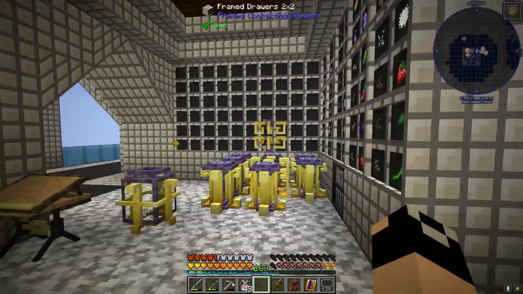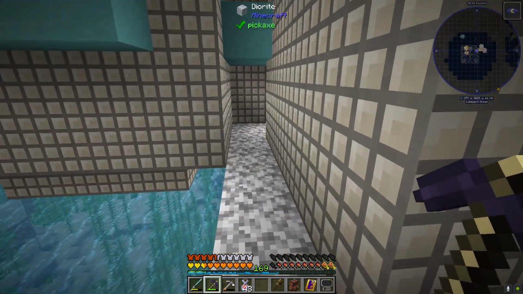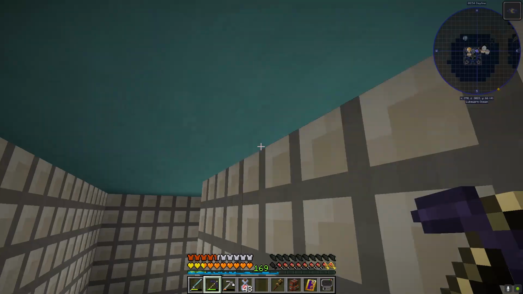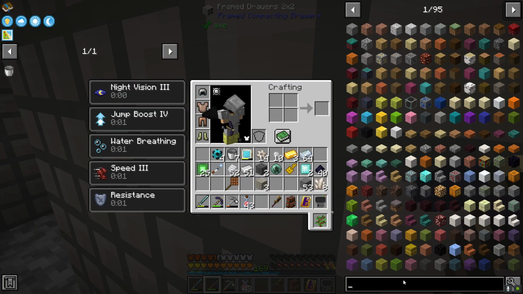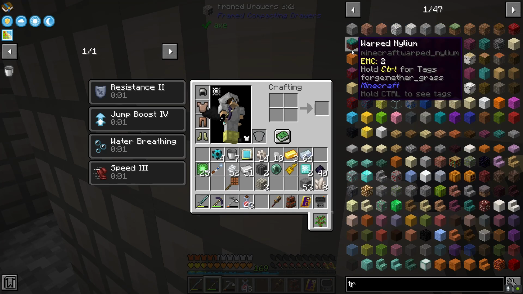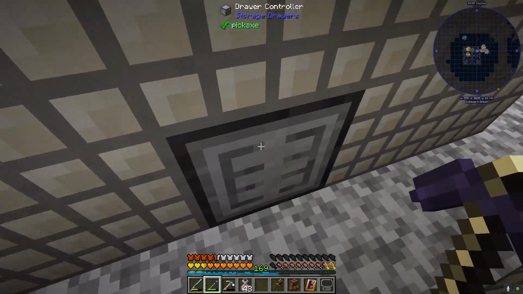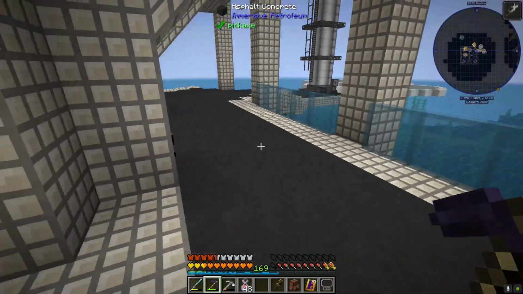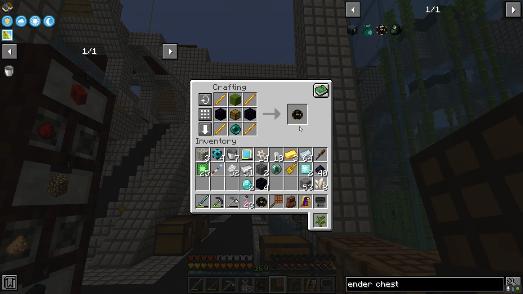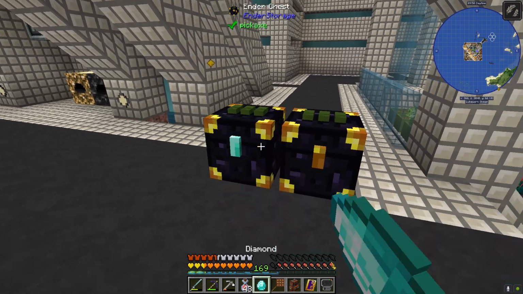And so then what I want to do is, let's see, where would be the best place? Yeah, right in here. Slip back here, and you can see there's just trim up through here, which right now there's no... oh, there is frame trim. Frame compacting drawers. I didn't think frame compacting drawers added it, but I guess they did, which is great. So there's our drawer controller, and what we're going to do, let's make ourselves a couple ender chests. Okay, so there is 2 green ender chests. We're going to go ahead and just lock these in with a diamond.